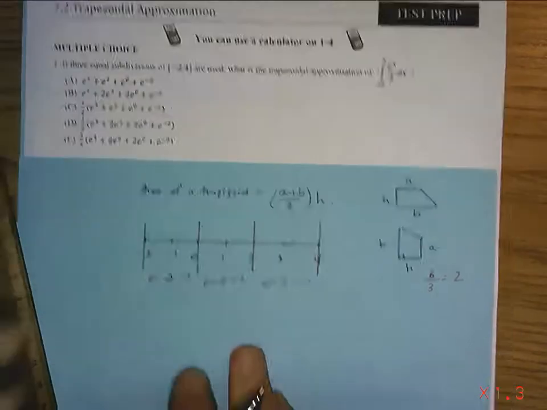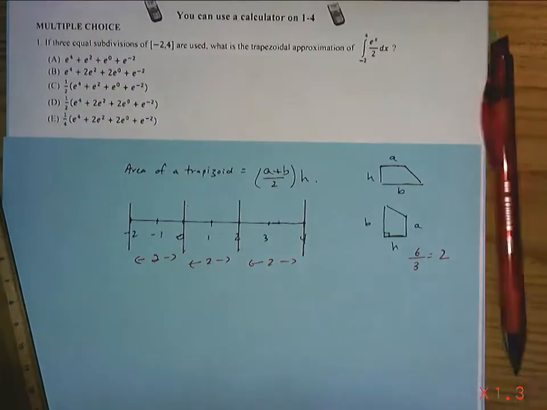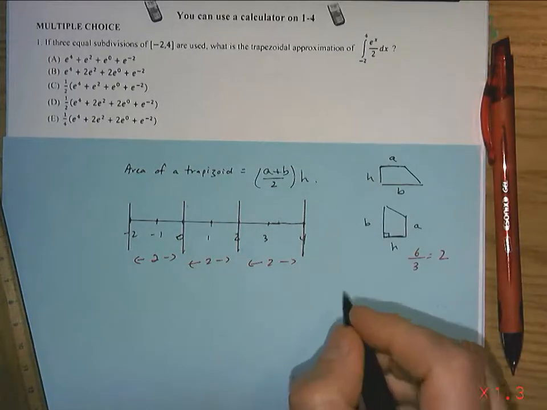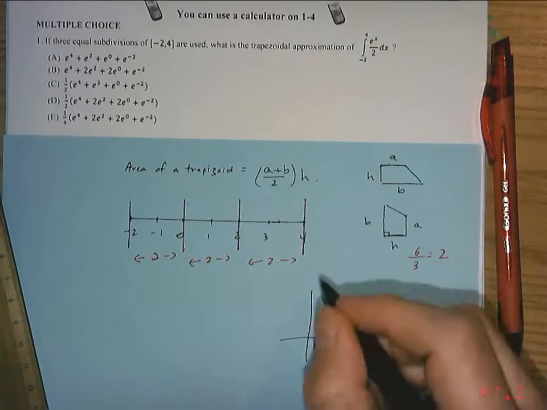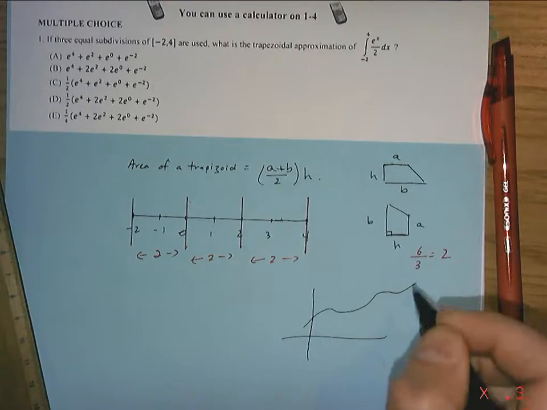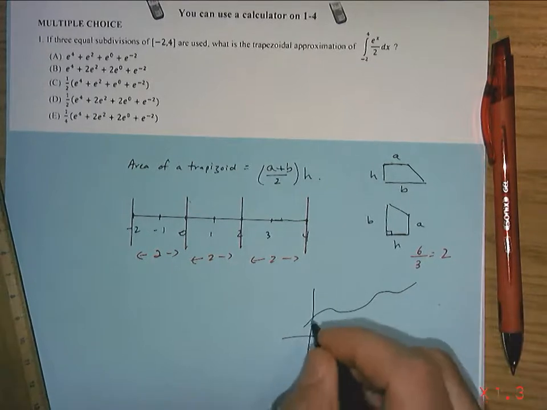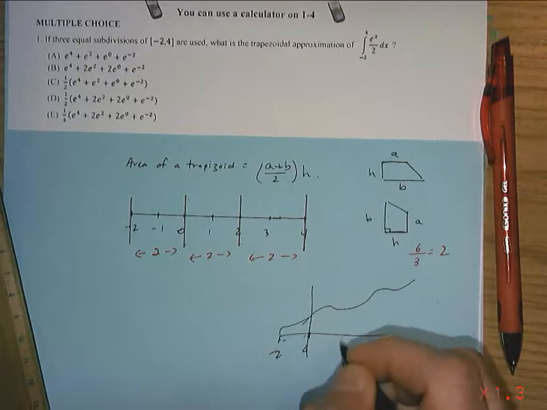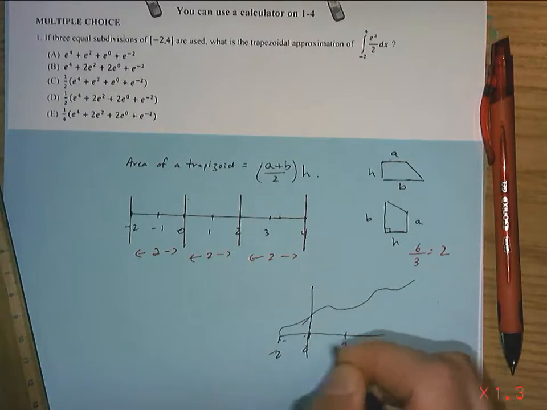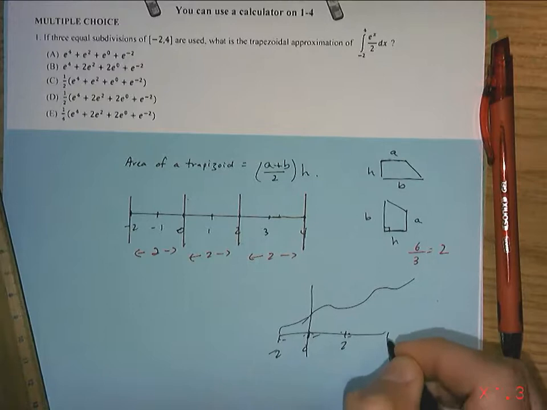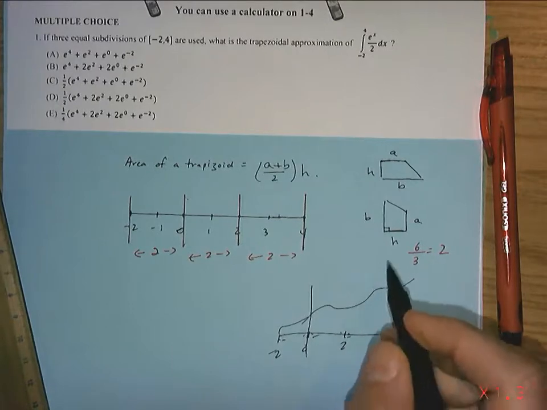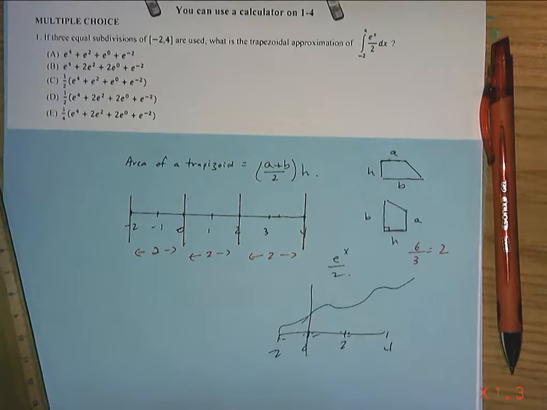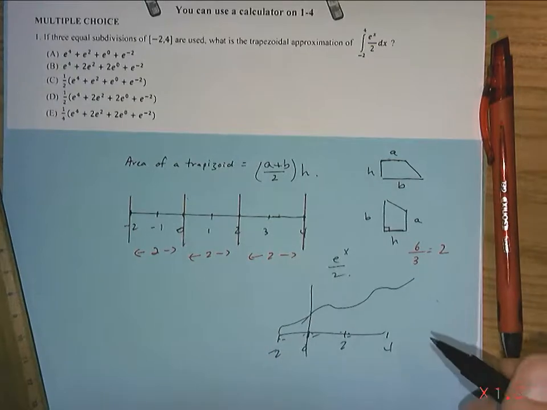Okay? So the idea here is we've got a curve, and that curve is e to the x divided by 2. So whatever that curve looks like, we're going to go from -2 to 0, and that'll be one length, and then from 0 to 2, and that'll be another interval, and then from 2 to 4. Now this is definitely not what the curve looks like. If I really wanted to spend some time, I could try to figure out what that looks like and graph it, but it really doesn't matter.